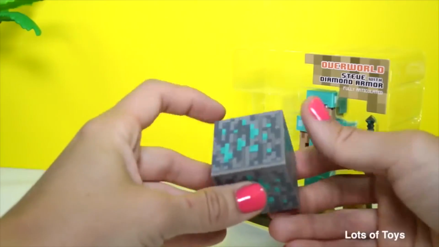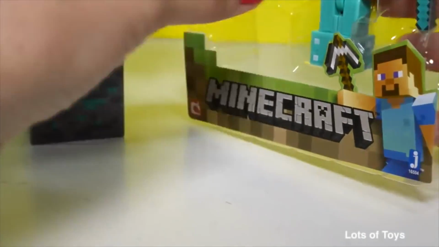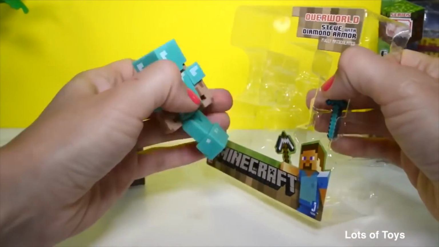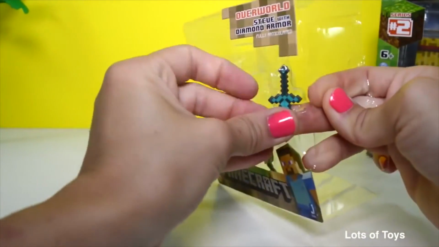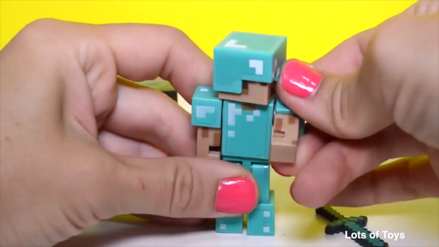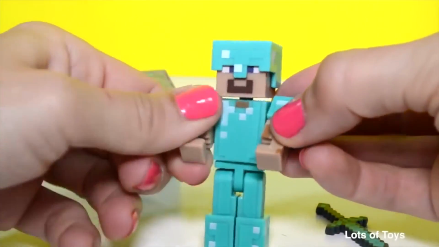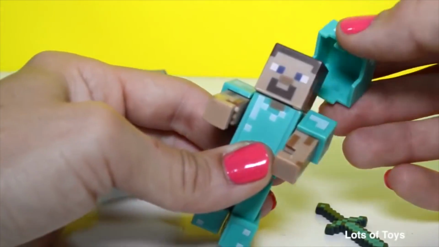He's got this crafting box. You can see the diamond on it. That's what Steve uses to make his diamond armor. And here's Steve, fully geared. He's got his diamond sword already crafted. Cool, check him out. He's got movable parts. Everything is movable. You can even remove his helmet.